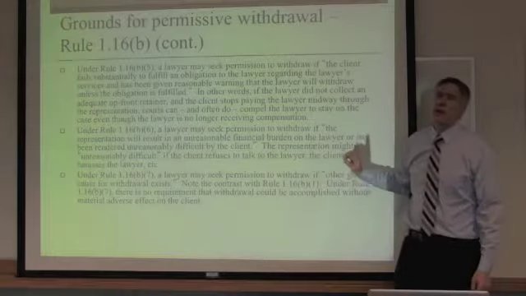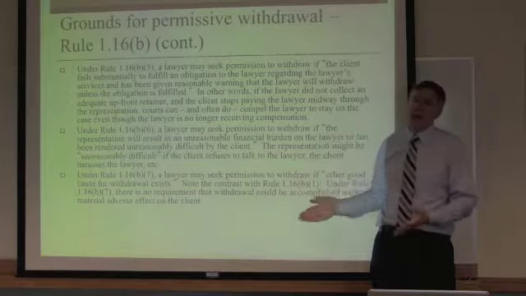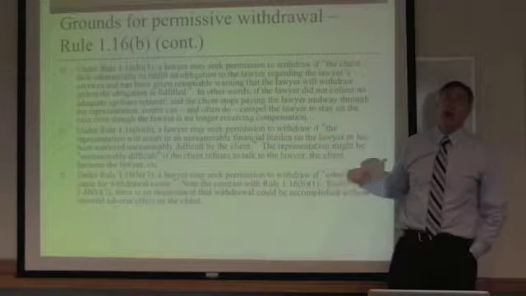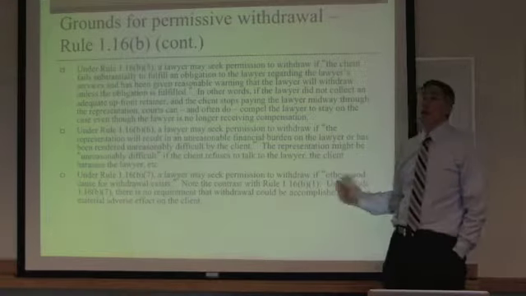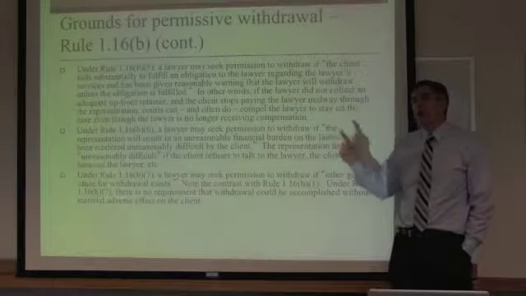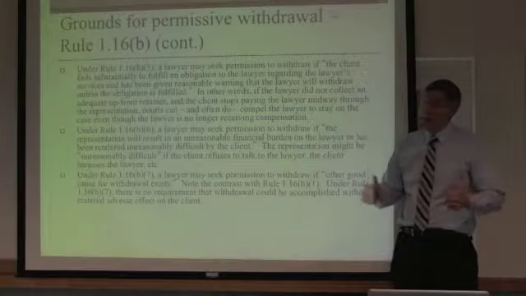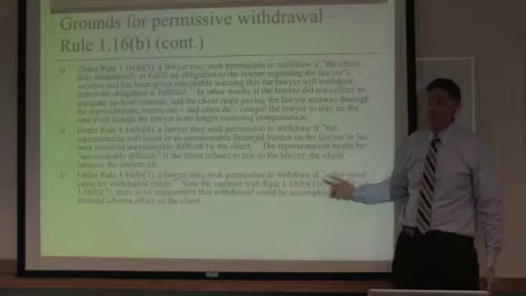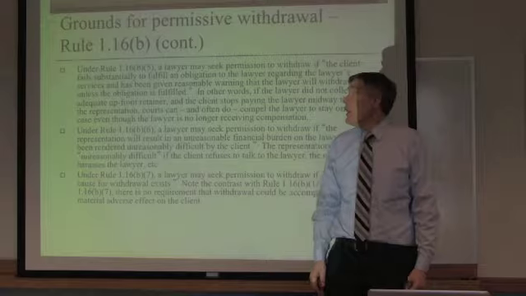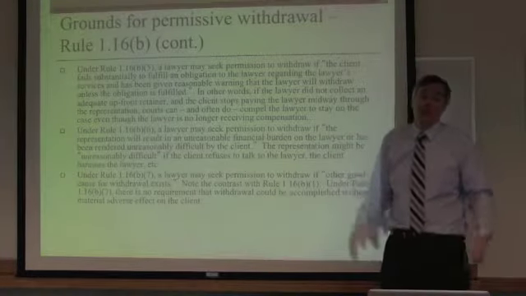Finally, there's a catch-all that says any other grounds could be cognizable as a basis for withdrawal, if the court approves, even if that ground would, you know, maybe portend some harm to the client, if it's good cause, right? So remember, B1 said anytime you can withdraw without harm to the client, then, you know, chances are you get away with that. But B7 is the catch-all where there is harm to the client, but you still have a compelling reason to get off the case. We need this broad provision just in case there's some unforeseen urgent ground for a lawyer to get off the case.